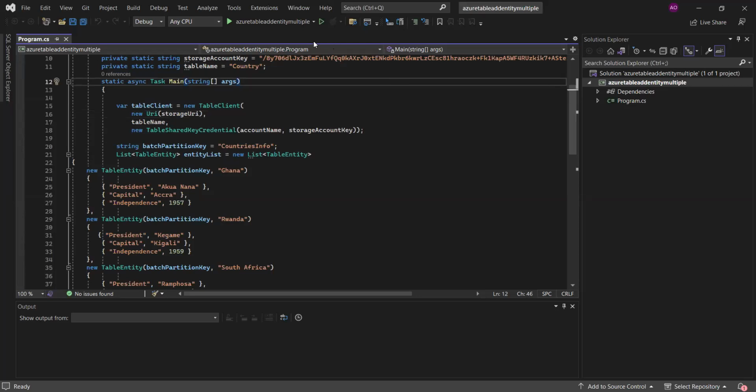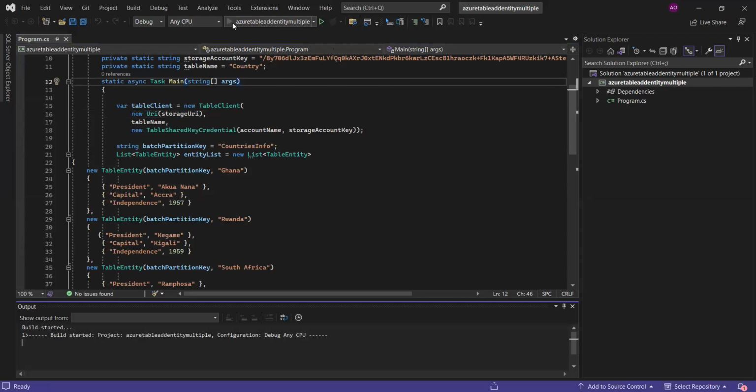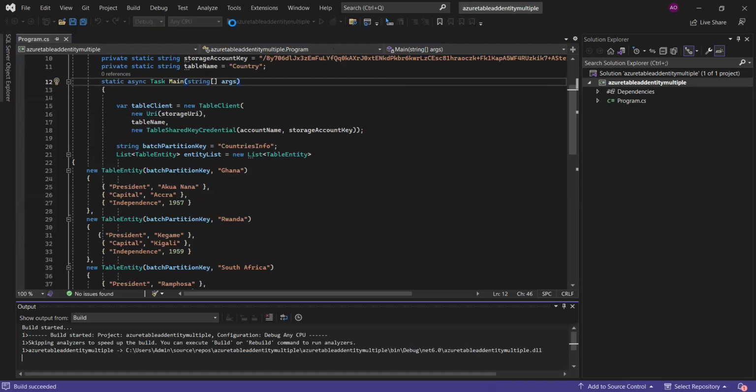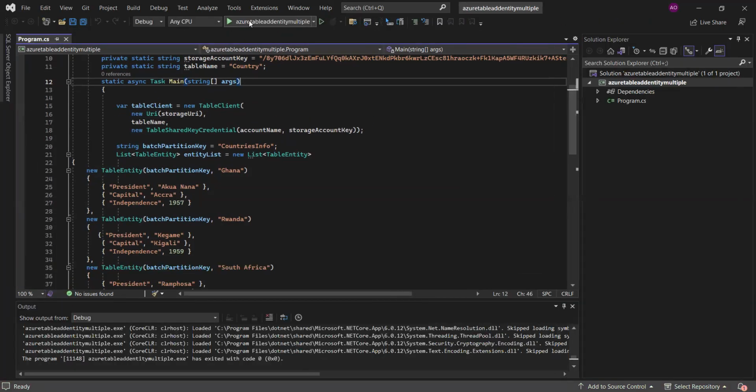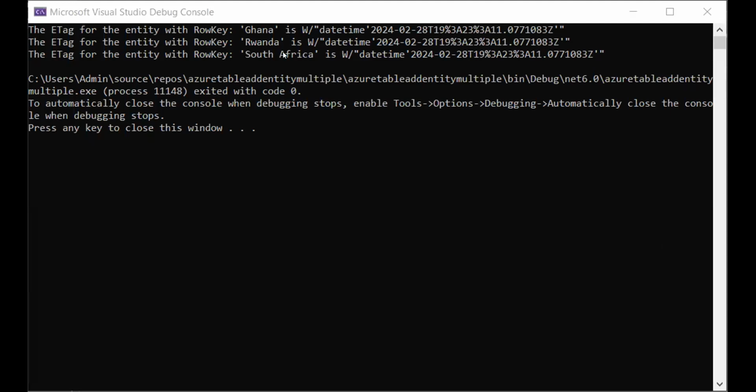Let me run it again. Hopefully it will run this actual program. I would have used Shift F6 so that it will choose this particular file.